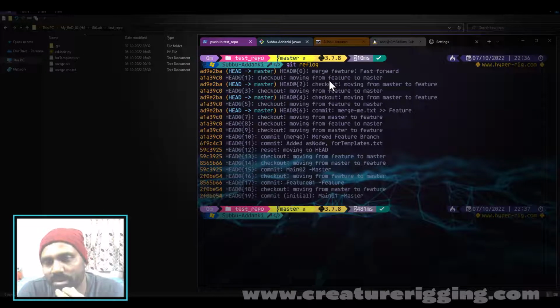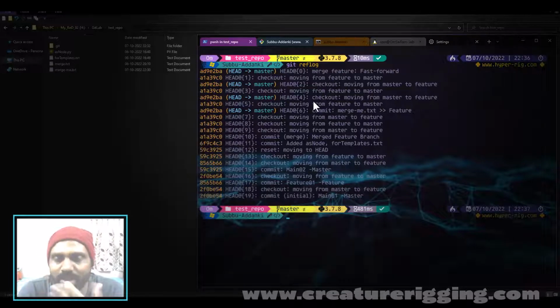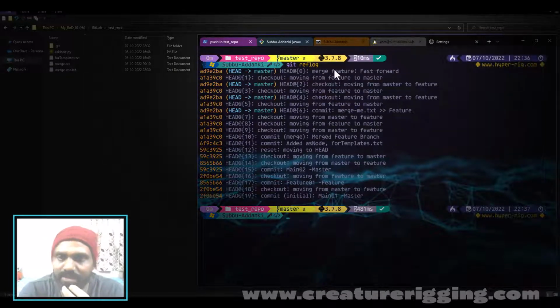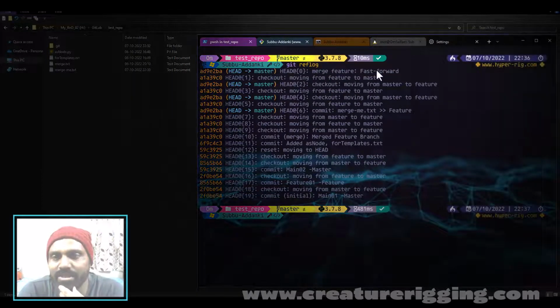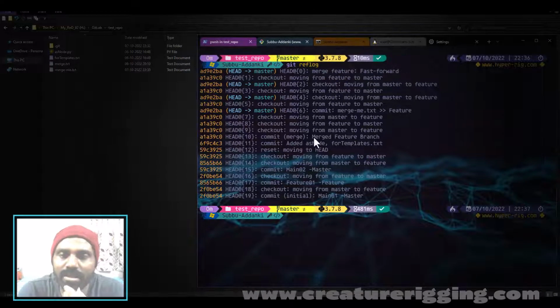After removing the branch, we didn't commit, but yes, no need, because it will take that as a merge feature, right? We can see that here in this case, like a merge feature, fast forward. Okay, it's all about fast forward.